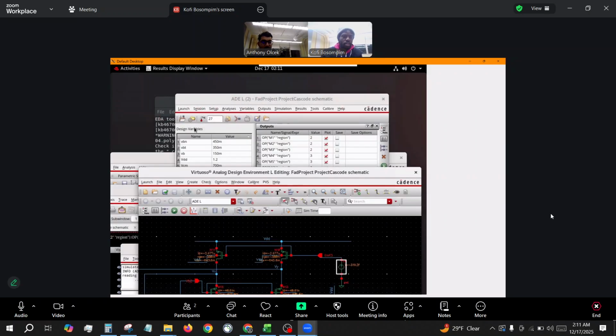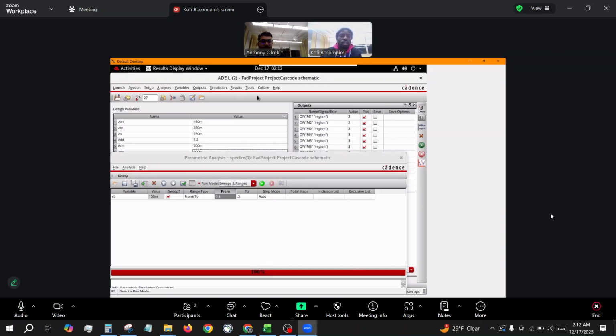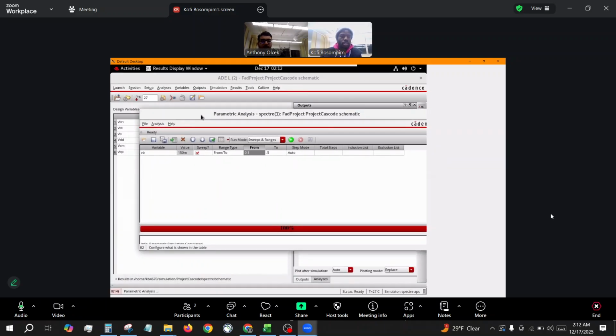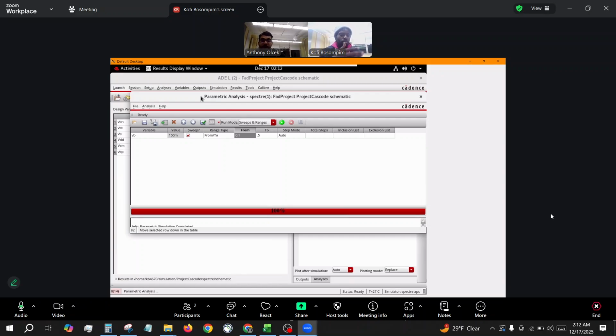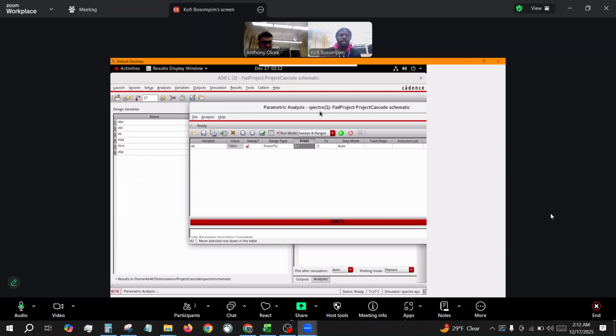Let me come over here. So something like this, right? So this will be an example. And then we have our parametric sweeping, which will be something of an example that we did here. So we swept it from 0.1 to 5, and then based on the graph, we pick that value and then insert it back in the design variables. So we kind of iterated on this until we got close to everything being, or some of it being close to saturation as possible.